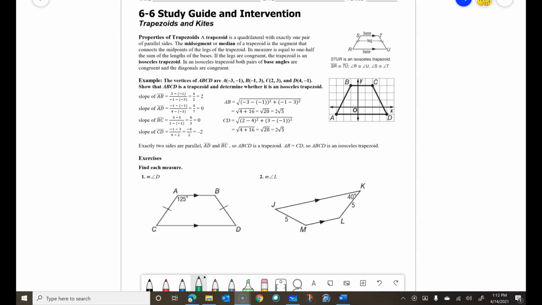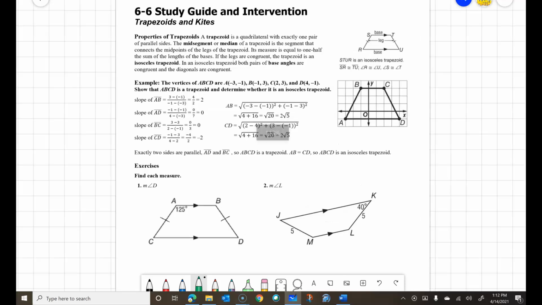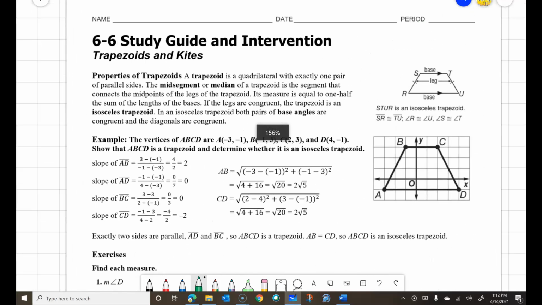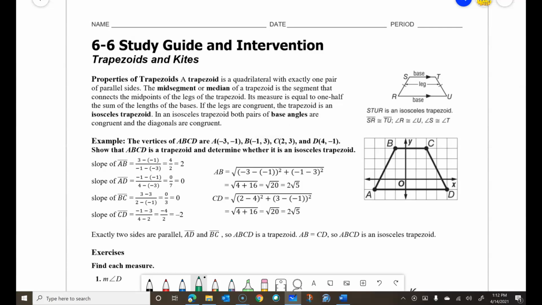In the final part of Chapter 6, we're going to study two quadrilaterals. So they're four-sided figures, both of them. But they don't quite make it into the parallelogram family, which is what we focused on for most of Chapter 6. Remember, a rhombus is a parallelogram, a rectangle is a parallelogram, and a square. They're very, very specific types of parallelograms.